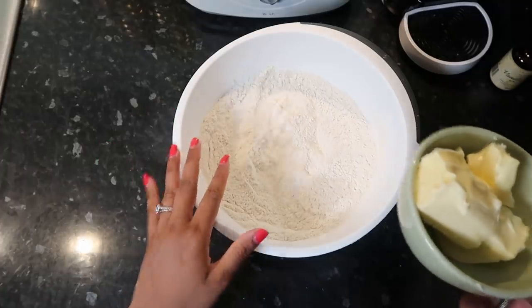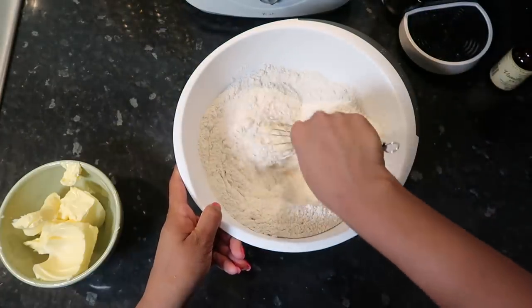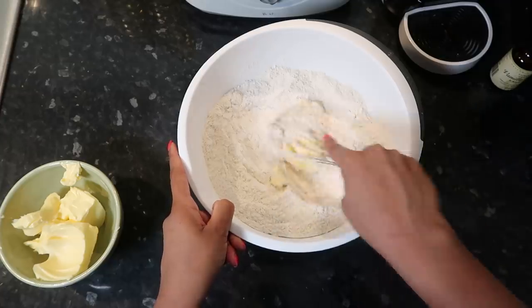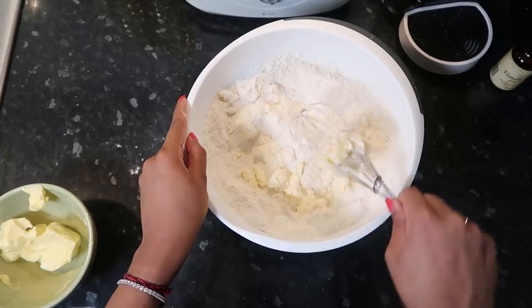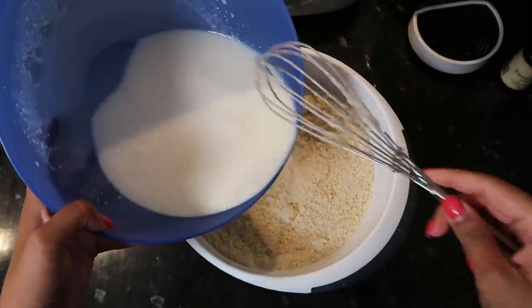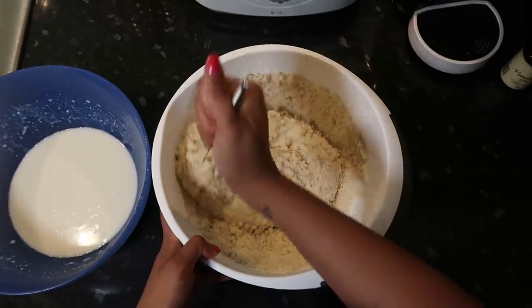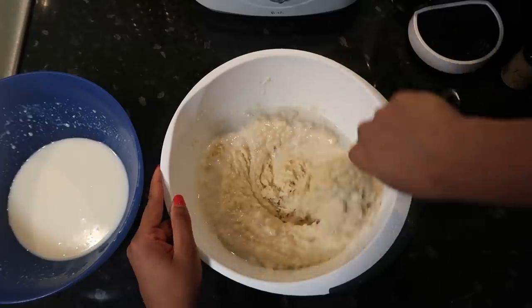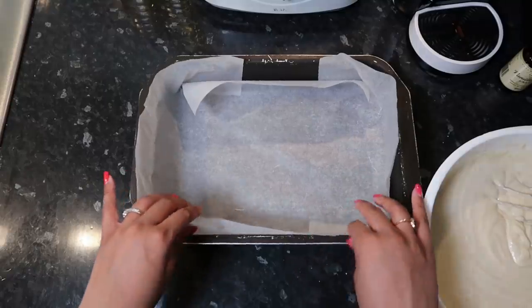I'm going to put the wet mixture to the side. For the dry ingredients, I'm using unsalted butter at room temperature, just a little bit at a time. I don't want to use my electric whisk because I feel like it over-mixes and over-activates the flour — from practicing my cakes I just feel like it ruins it. So I'm going to take my time and do this with a hand whisk. You want to end up with a really sandy mixture. Then I'll slowly pour in the liquid.